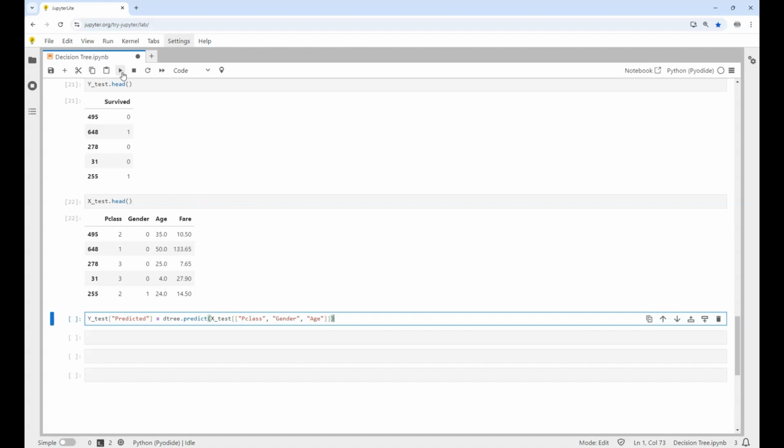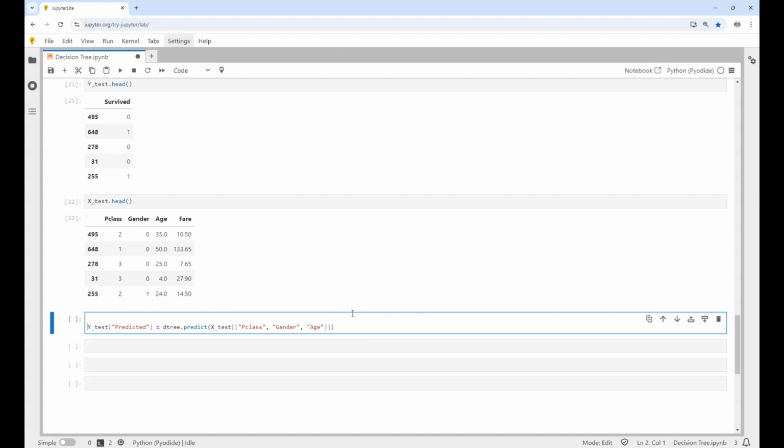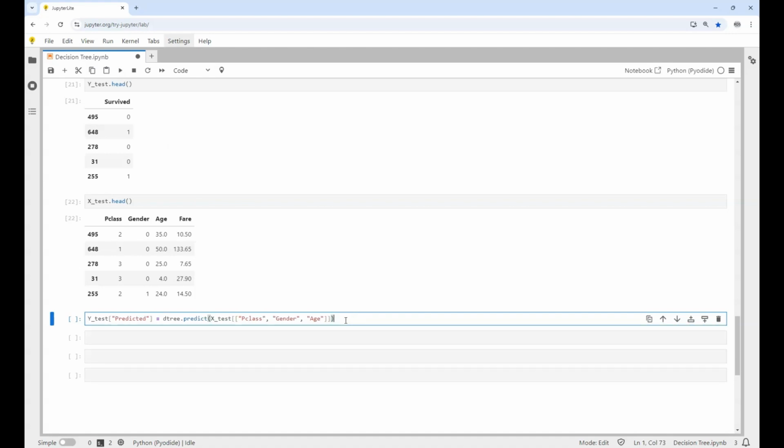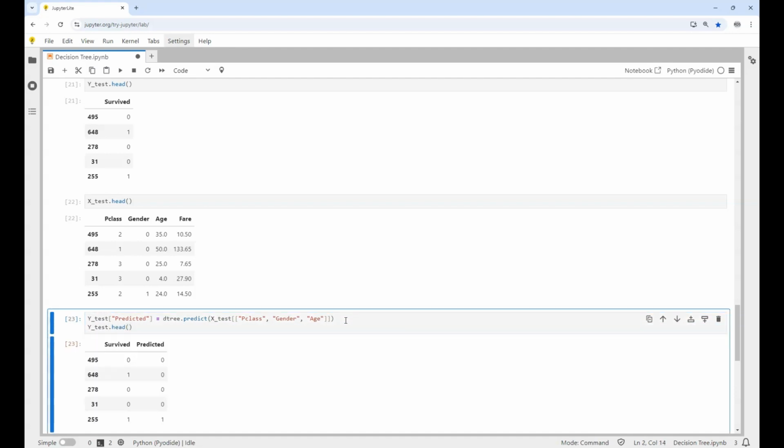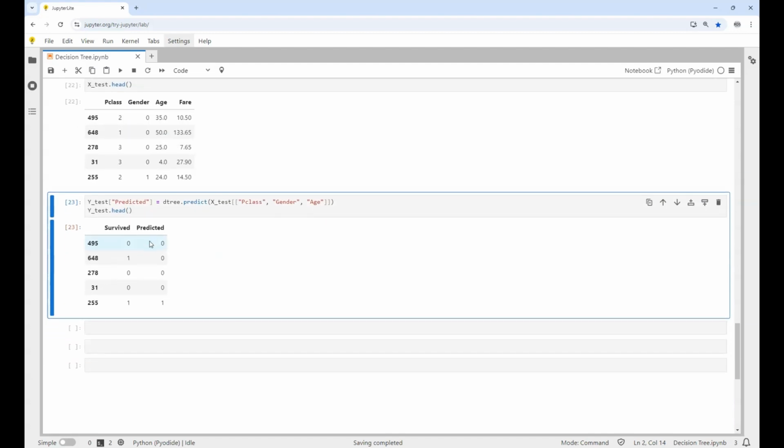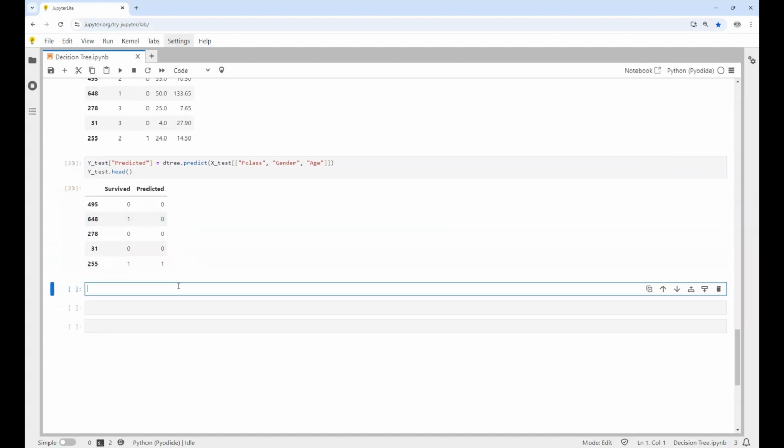And then when you run this, we can look at our y_test.head, and that'll output either a 0 or a 1 in the predicted column. And so we can look at the 5 rows here and say, oh, this passenger survived, and we predicted they survived. But oh wait, this passenger survived, and we predicted that they died. So instead of looking at every single row, we can use what's called a confusion matrix.